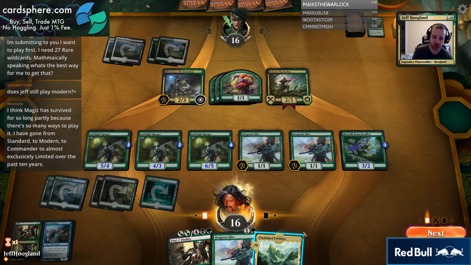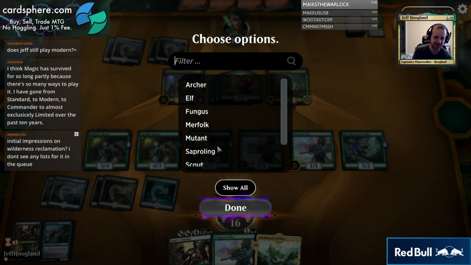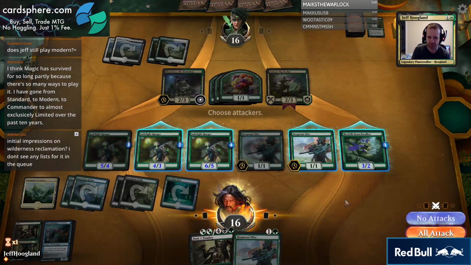I want to play it first. I need 27 rare wild cards. You should buy cards from the set that has most of those cards in it.